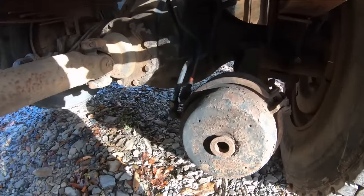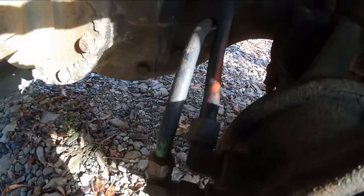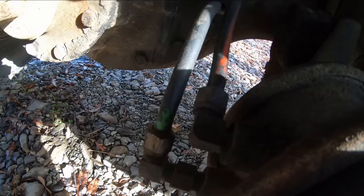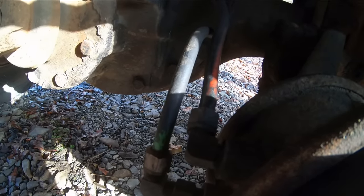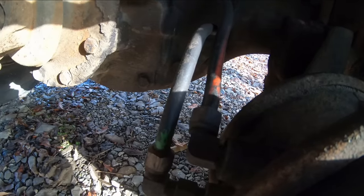All right, so here's our bad spring brake chamber. We've got two airlines coming over here. The red line is on the right there. That is our emergency line. And the green one on the left here, that is the service line. So that is what applies your brakes while you're driving down the road. And the red line there is what overcomes the park brake or the emergency brake inside the chamber here.